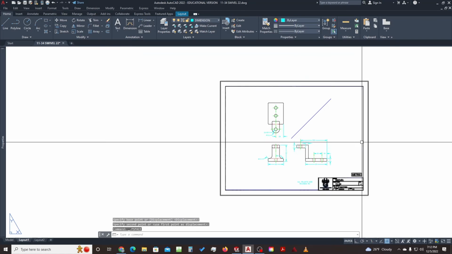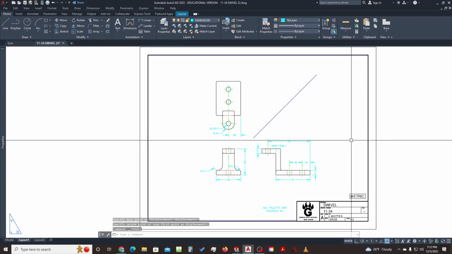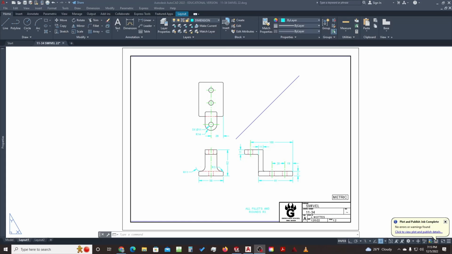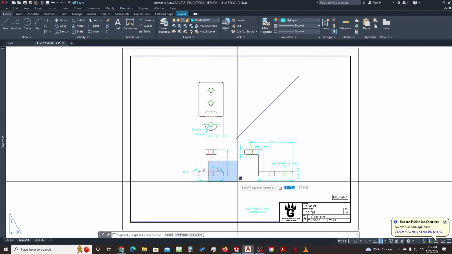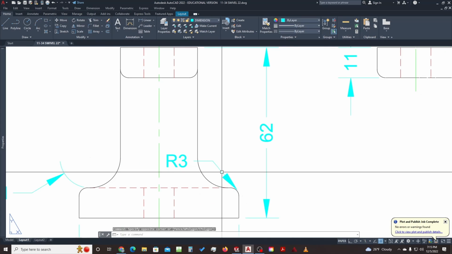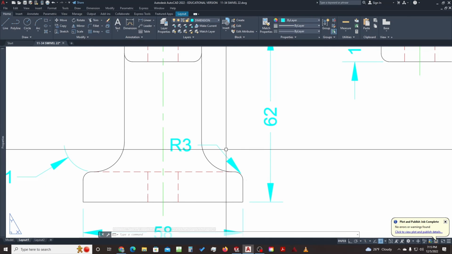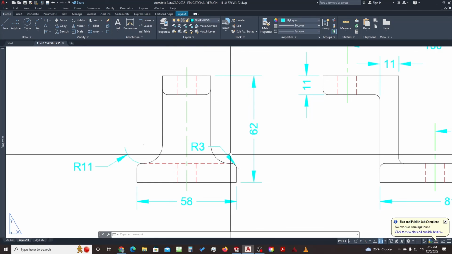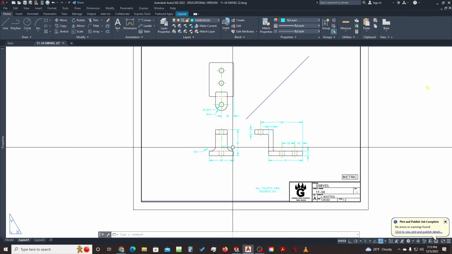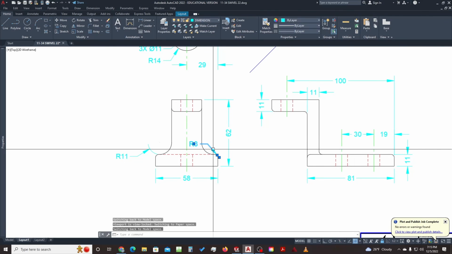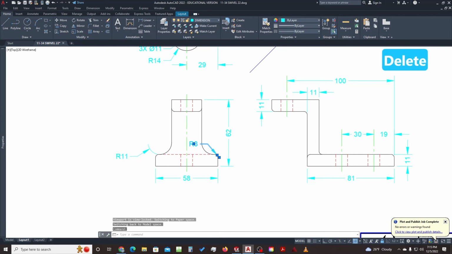I am ready to print, I believe. Make sure you're saving often. I should have saved a couple times in this, but save if you haven't. This is an edit. I finished this drawing and forgot about that little guy right there. As I was making the video, I was flying through and adding these to say, you don't want to see these all over the screen. So before you print, get rid of this thing.